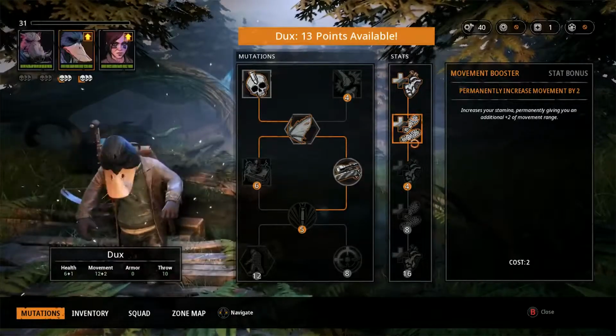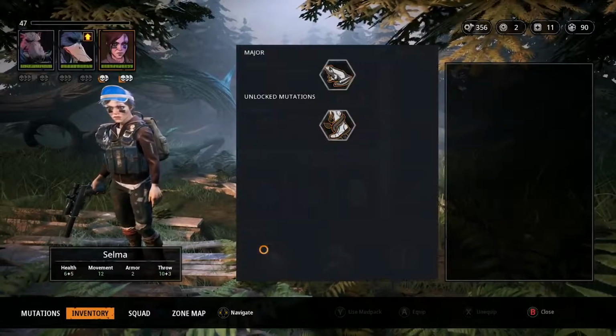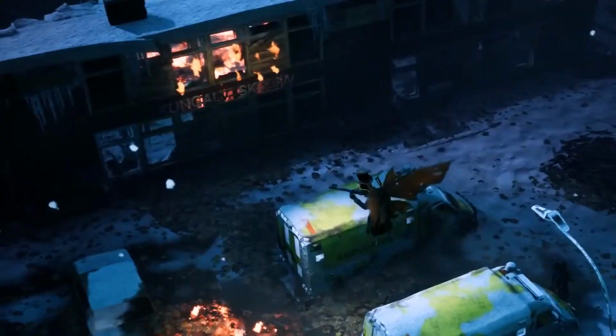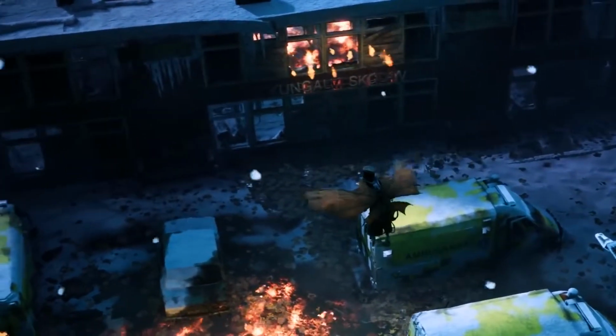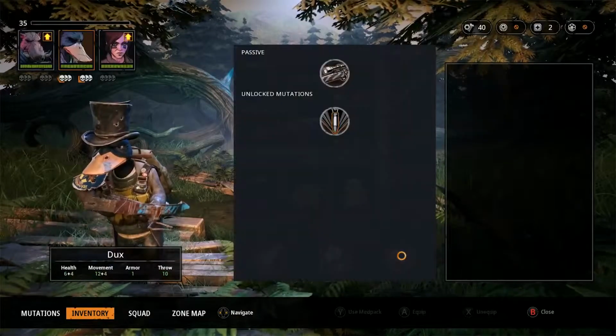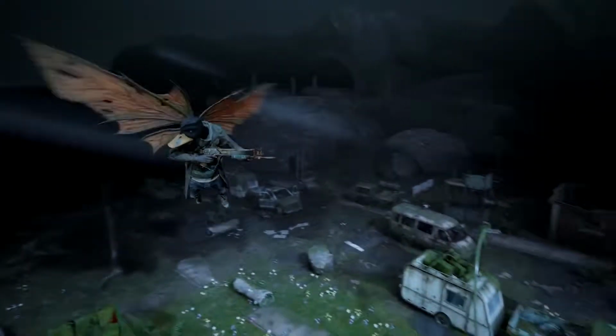And then once you know what kind of enemies are here, you'll probably look at your mutation loadout and make sure that you've got the most optimal mutations equipped. Different combinations of these mutations will allow for different types of benefits. So for example, if you've got the Dux's moth wings mutation, which allows you to fly, then you best equip a passive mutation which allows you to get a super high critical chance from high ground. That's the perfect combination. So now I can get high whenever I want and get really high crit bonuses because of my second passive mutation.